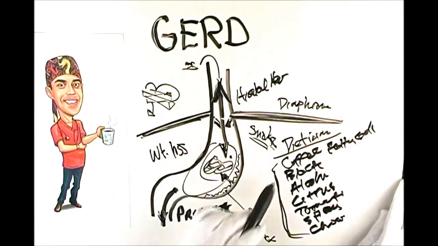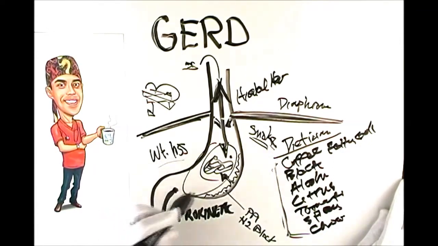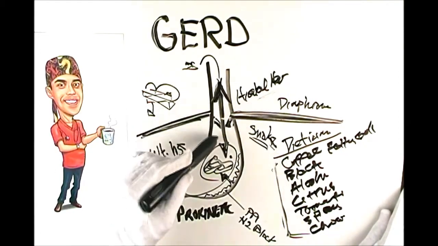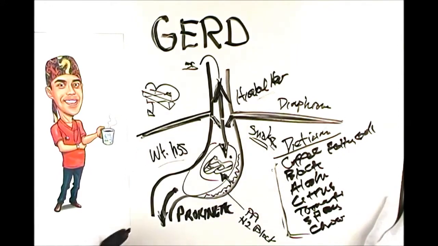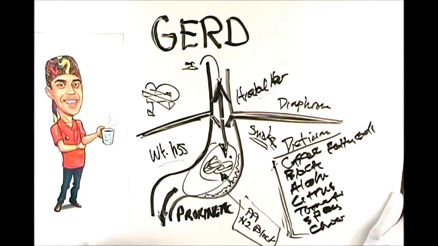In really severe cases where you try all your dietary stuff, you stop smoking, you try to lose weight, and you're still having really severe reflux, then sometimes surgery is used to repair the hiatal hernia, basically to push the stomach back down inside and repair this valvular structure. But for most cases, I've seen several people who've needed to be on medication, these PPIs and H2 blockers, for long periods of time, and when they just change their diet and go to a more bland lifestyle, they don't need these medicines anymore, or just need them very infrequently.